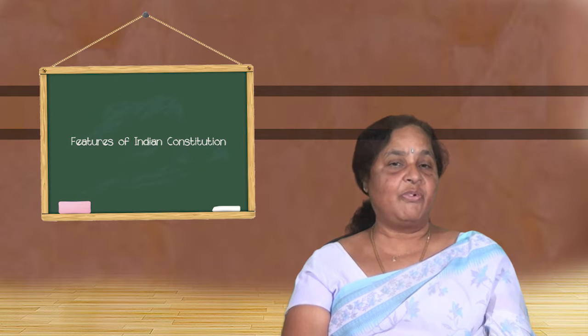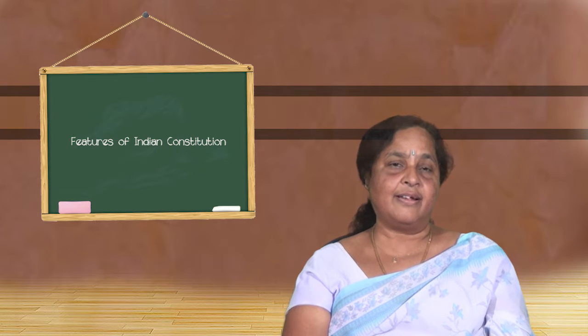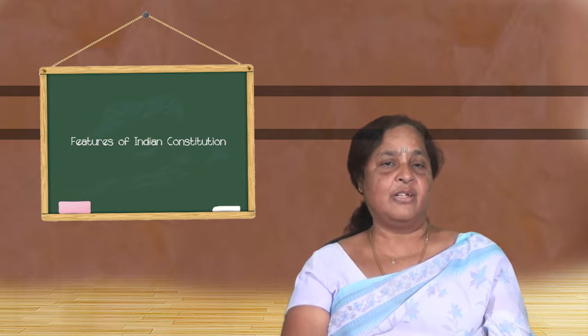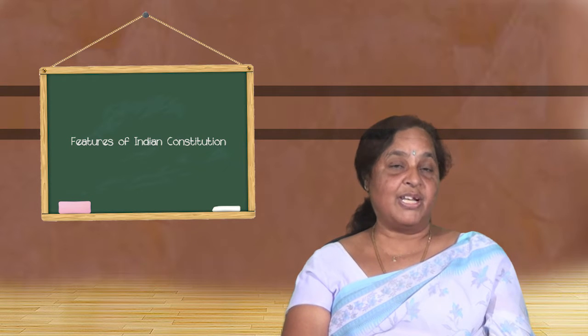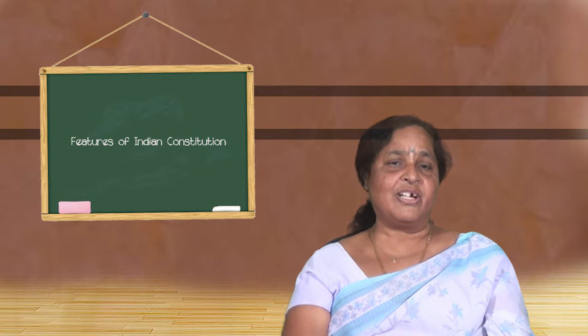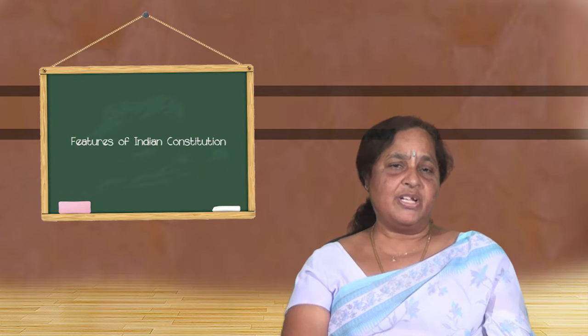Next are the fundamental duties in our constitution. Article 51A speaks about fundamental duties. There are 11 fundamental duties which we have to abide by, and the parents have to provide compulsory education for children below 14 years of age. Fundamental duties are non-justiciable, but you have to oblige them, such as respect for the national anthem.